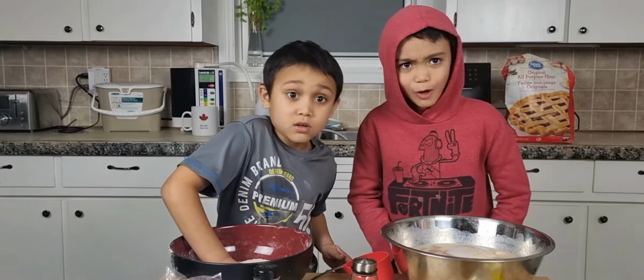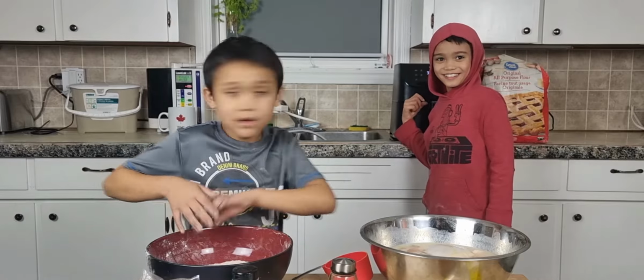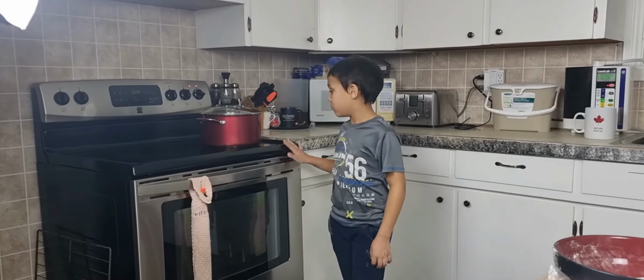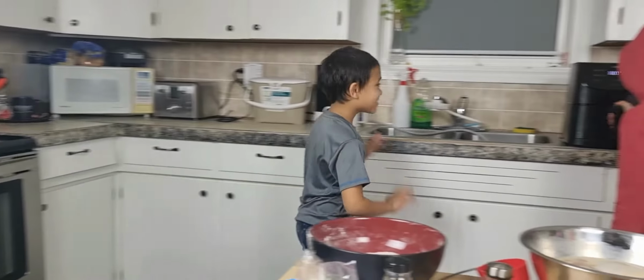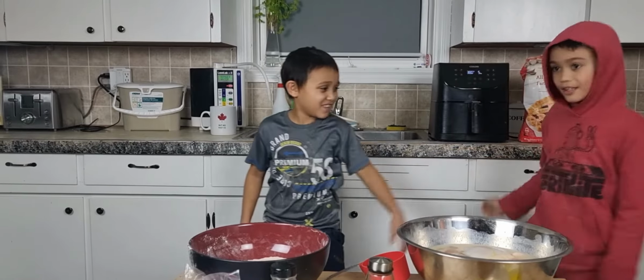We're gonna try the air fryer and the deep fryer, and this is a fan. Air fryer. And we're gonna also use the stove. Why can't I open it?